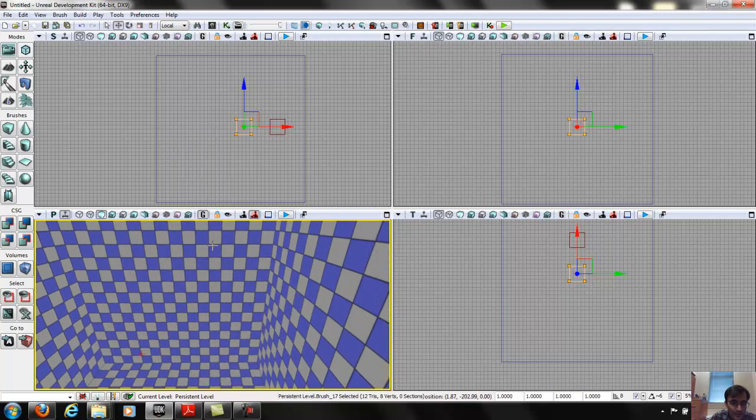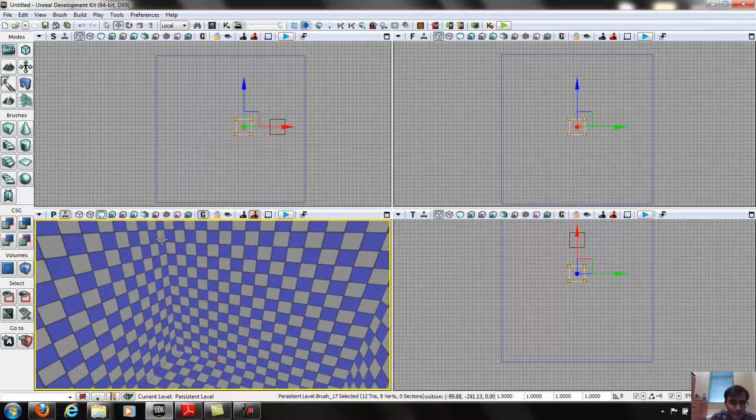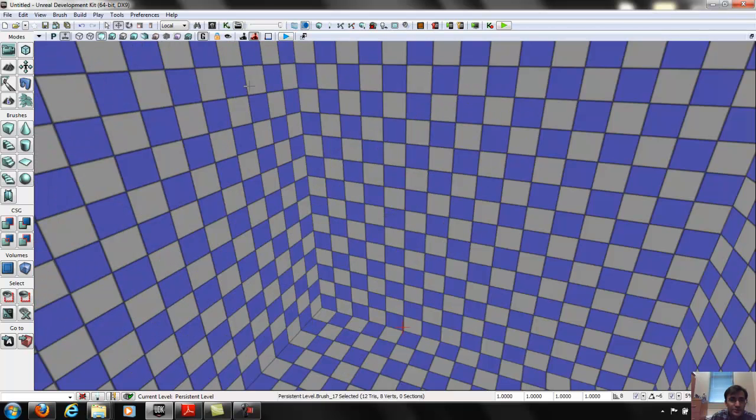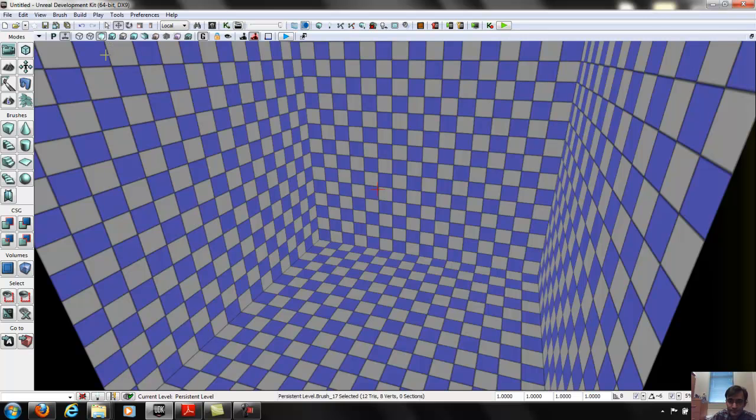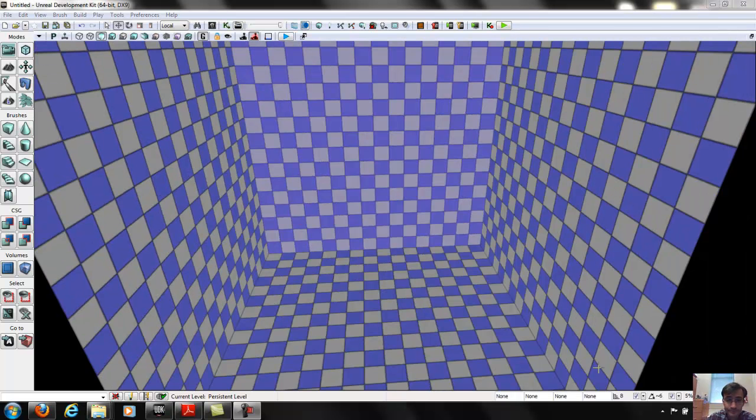Now, the way that you can see this in your viewport, I showed you that you can click on the unlit mode, and this way your viewport would render inside of your geometry without having a light. If you click on the lit mode, you won't see anything because you don't have a light here. Okay. So now what I want you guys to do is to add a light in this room. To do that, you want to make sure that you are not in game mode. Let me show you how to add a light.